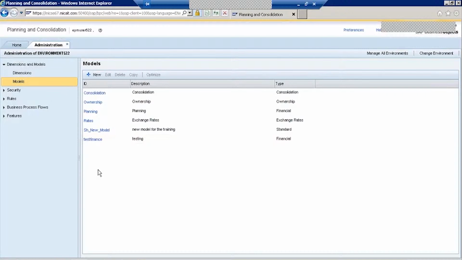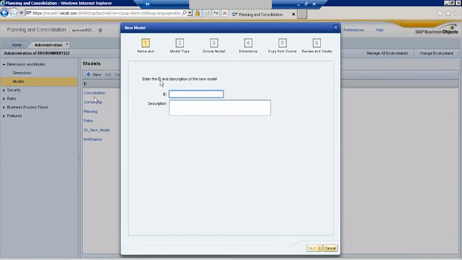So we are not able to create a blank model. I have selected an existing model to create our model, and I have created the standard model. The procedure for the one I'm trying to create is the same, but it's showing an error just because of a system issue. The procedure is the same to create any model.